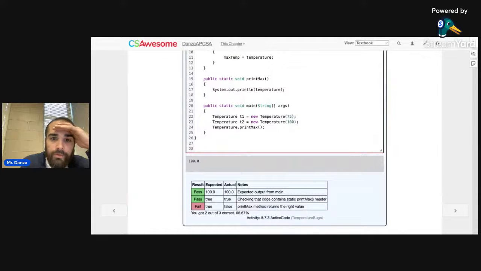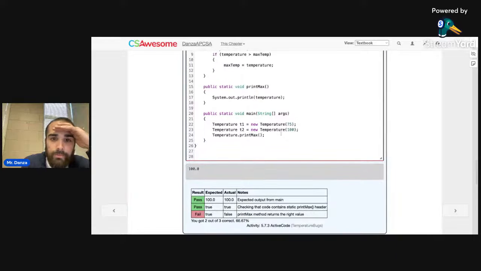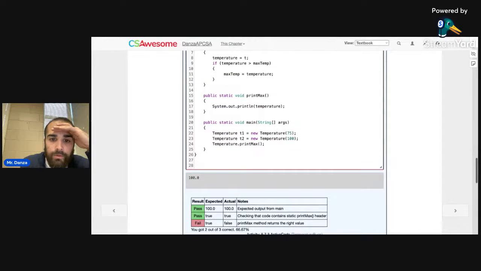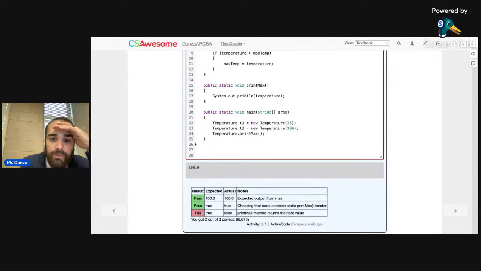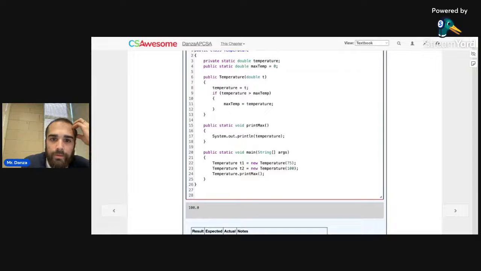Print max method returns the right value. I think it still has to return something. So the print max method returns the right value. Let's look. So it's passed in. So temperature is 75. 75 is assigned temperature.